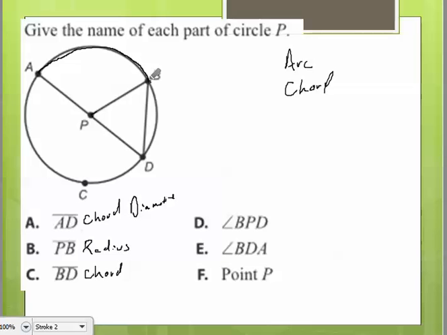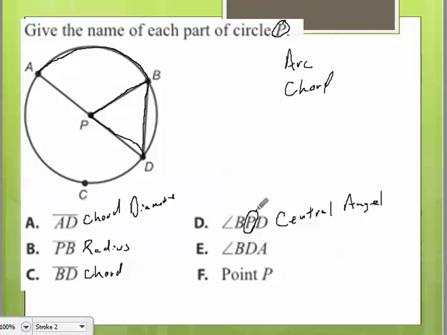How do I know the difference between that? See how it goes all the way across the circle? It's not going halfway across the circle, or it's not stopping in the middle anywhere like PB is here. Okay? Look at angle BPD. B to P to D. That is called a central angle. Anything that has the center of the circle as the center point here, see how it's circle P, how it's got P here, that tells you it's a central angle.